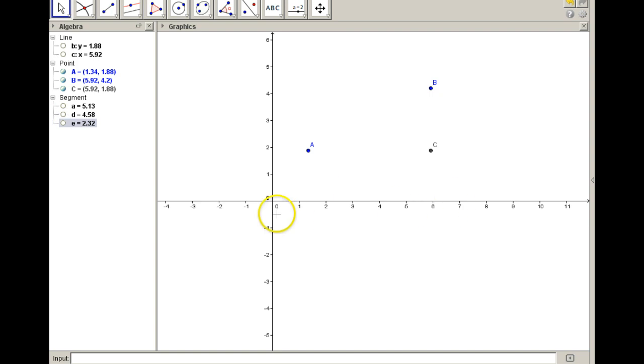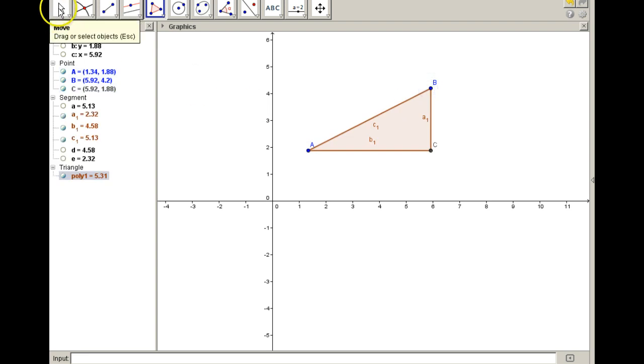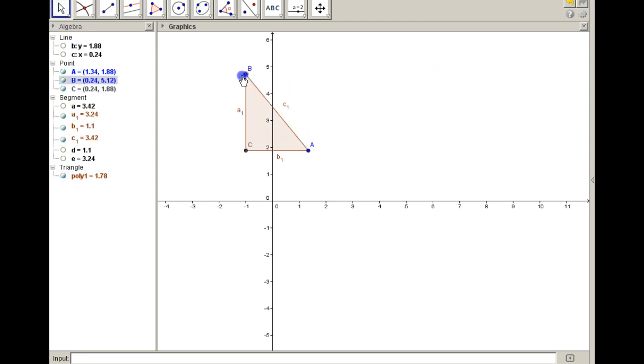The important thing is to recognize that these axes are set at right angles to each other, right? So the y-axis is always at a right angle to the x-axis, and since these lines that we created are parallel, it turns out that what we formed is always going to be a right triangle. So another way to say that is, for any points A and B, there exists a point C such that we can form a right triangle where AB is the hypotenuse of the right triangle.